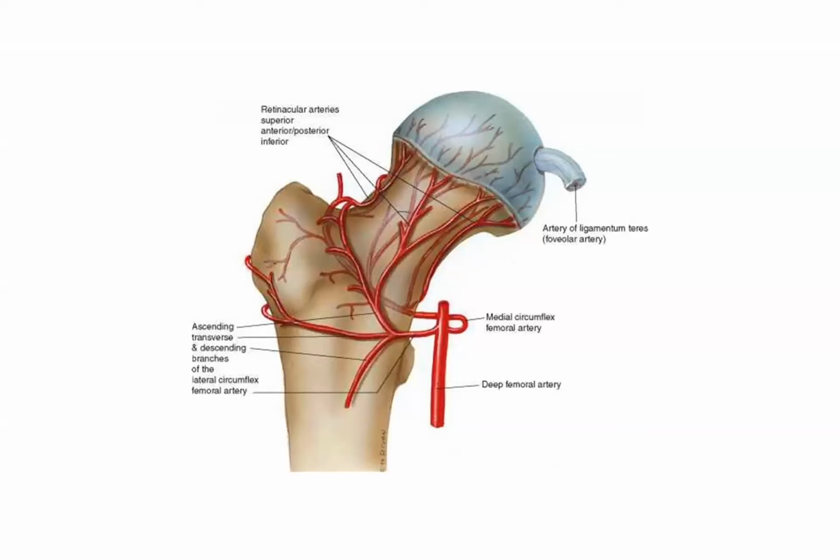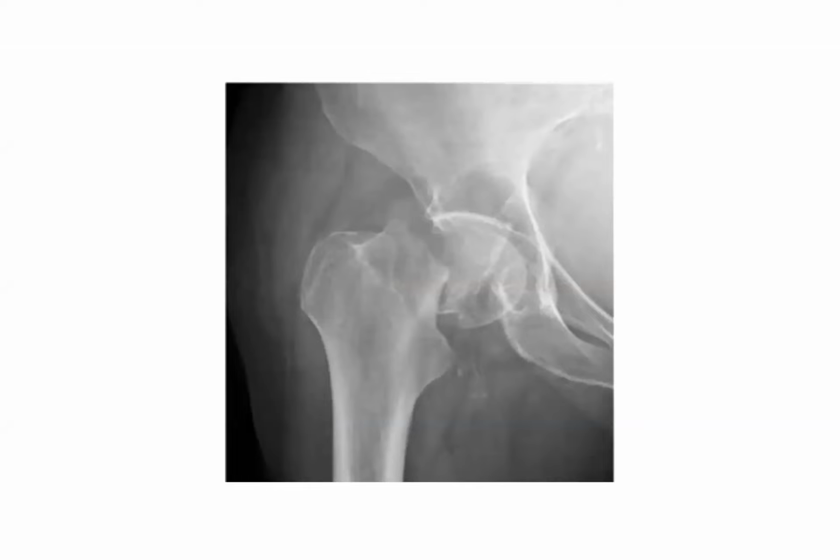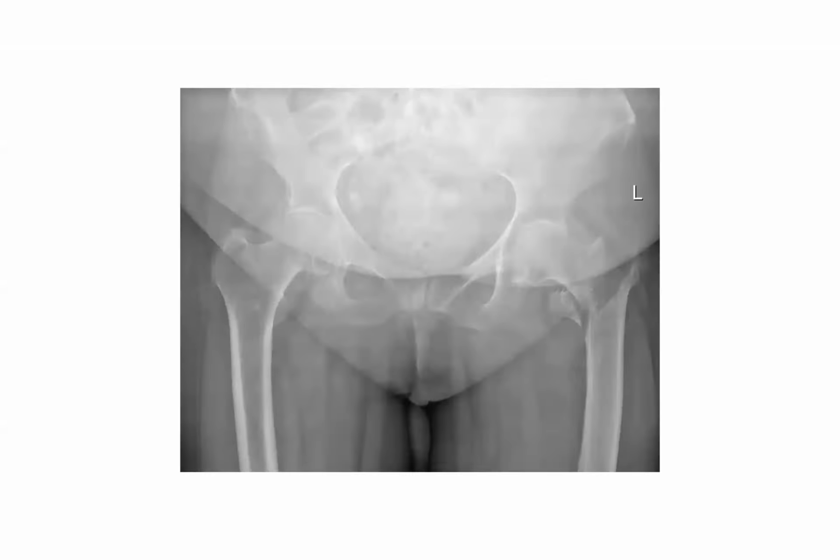So any fracture that goes through the neck is going to go through all these vessels, and then you're left with a head that has very little or no blood supply. And that's why it is important to know where the fracture is. Is it intracapsular or extracapsular? And if it's intracapsular, is it displaced or not? So this X-ray shows a fracture through the neck. It is displaced, so most likely all these vessels that we've just seen in the previous slide have been severed. Consequently, that head is most likely going to die as a result of this injury.